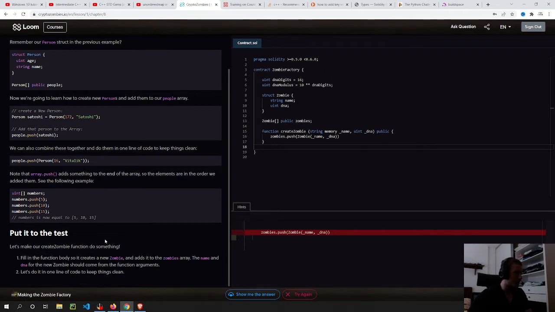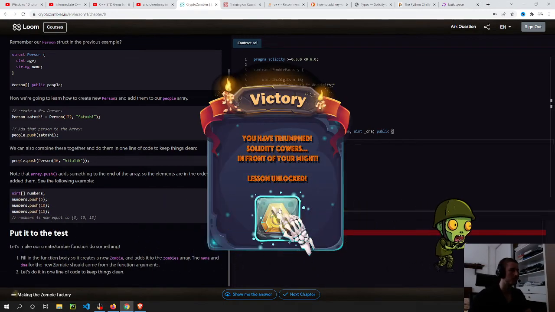The name and the DNA for the new zombie should come from the function arguments. So I don't see what I'm doing wrong here. Oh, I forgot the semicolon. That's probably what's wrong. Yeah, there we go.